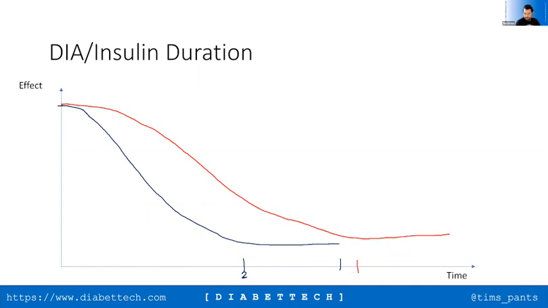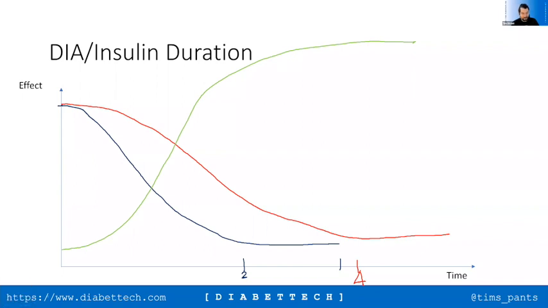So let's call that 4 hours, using the numbers we've been talking about previously. Why does that matter? Well, that matters because if you are using an algorithm and it thinks that you've got less insulin on board, but at the same time you're eating glucose, which is having this effect on your blood glucose levels, might be a bit over exaggerated for fun. There's a key point where it thinks it's run out of insulin and your glucose levels are still climbing.